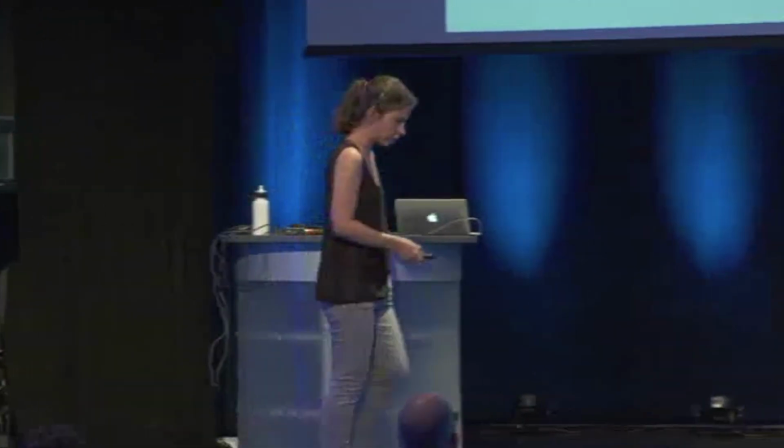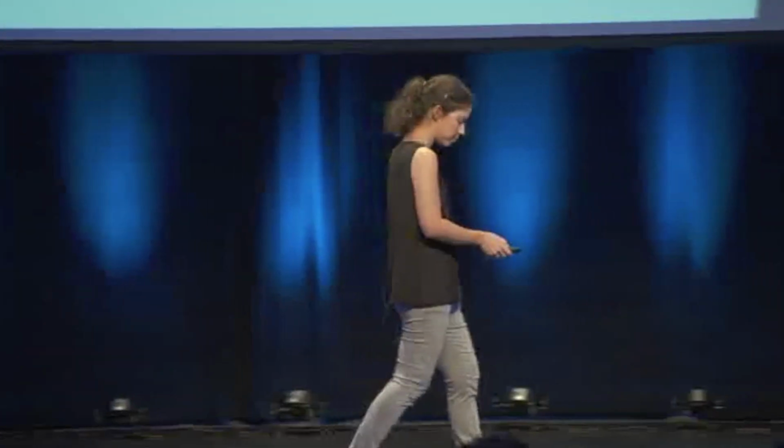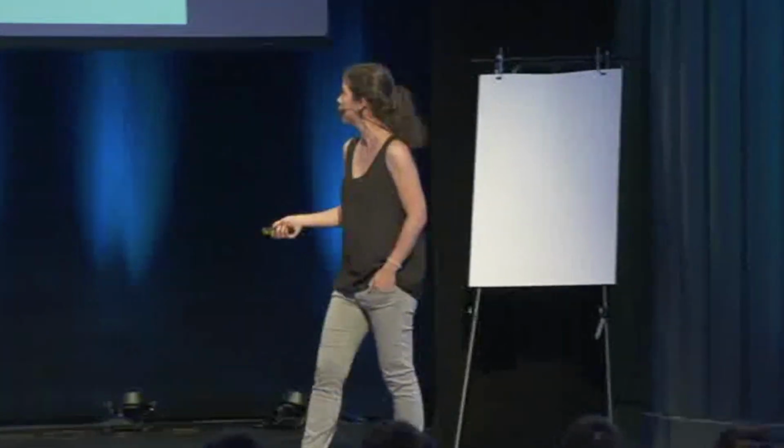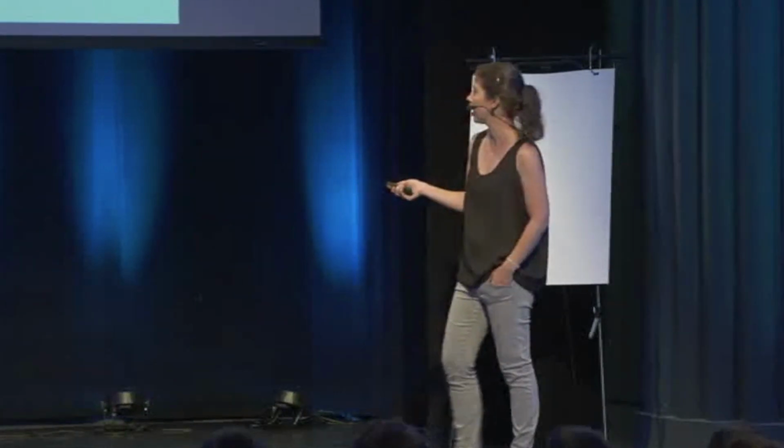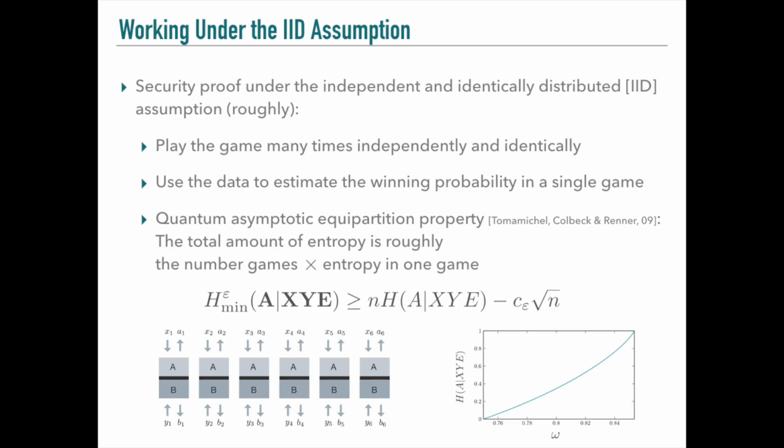Okay, so I think to explain this approach, the easiest way is to start with what we call the IID assumption. I mentioned before that there is such a thing, but I didn't explain what it is, so let me do it now. IID stands for independent, identically distributed assumption. So we're considering this scenario, so it's not the most general device, not the most general adversary, a device that the adversary can prepare, but you can imagine an IID device like this thing here. So we have just many independent, identical copies of these smaller boxes that I had in the beginning. Okay, so each box is just an independent copy.